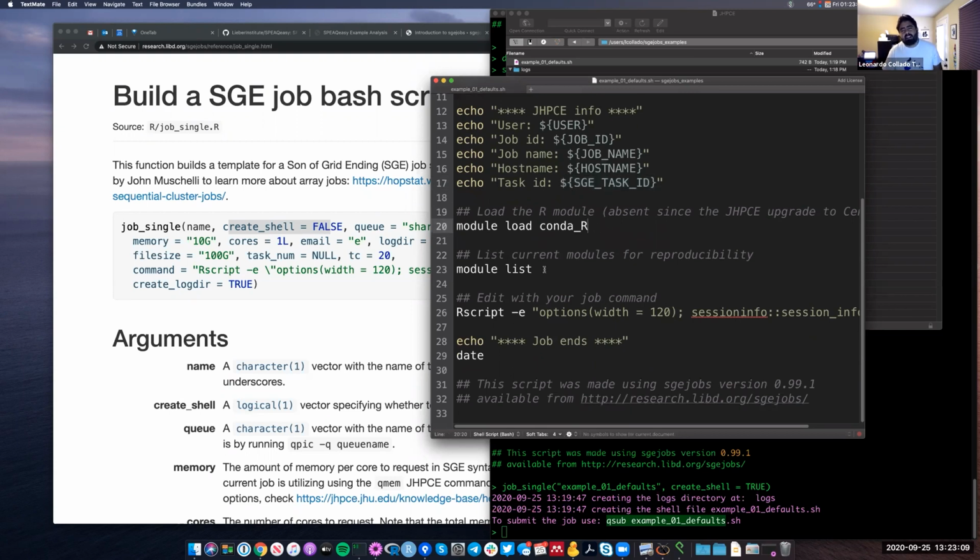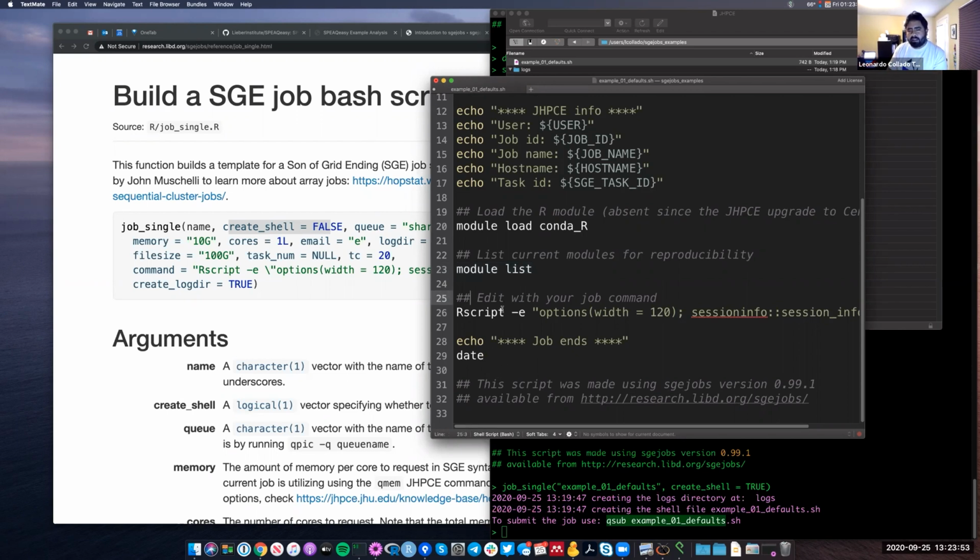After that, I'm going to use some of the configuration values that maybe some of us have in our bashrc files. But here I want to load R, and you can change this. You can say, actually, instead of loading the default R, maybe I want to load the latest 4.x R instead of the default R, which is 4 right now. But because a lot of us have different configurations, I run the module list command to show all the modules that we have loaded, and this can be useful for reproducibility.